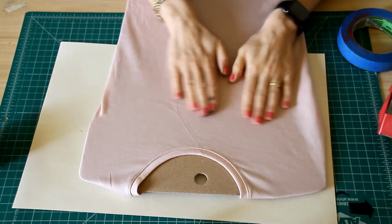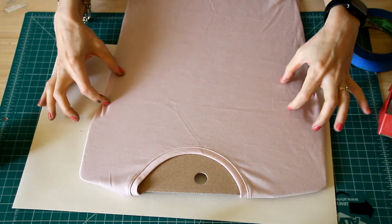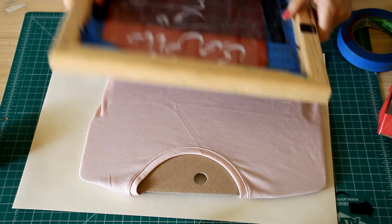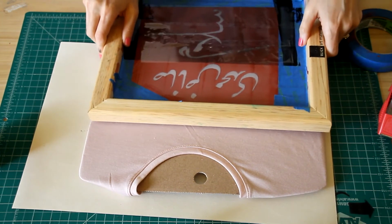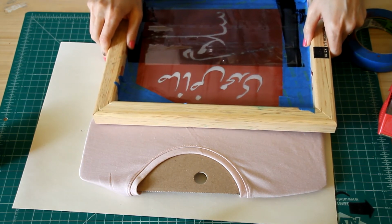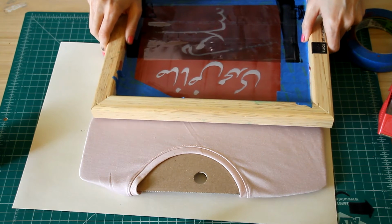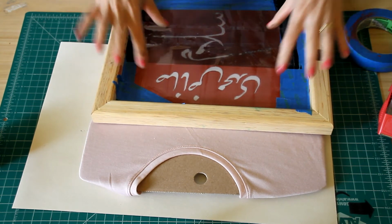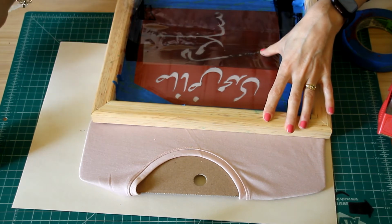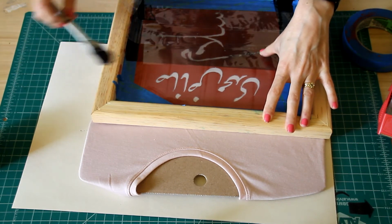And I want to print on this area, so I would take my screen and place it here in the area that I want to get print, and I would hold it. I would add a bit of ink.